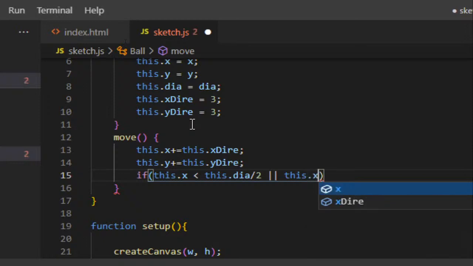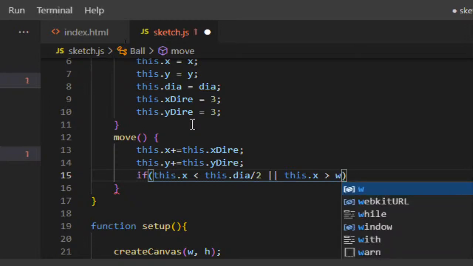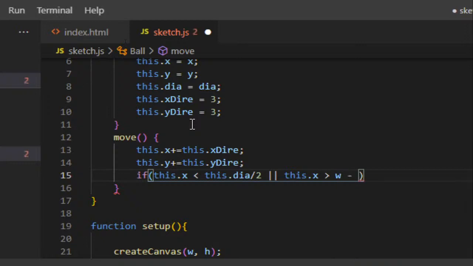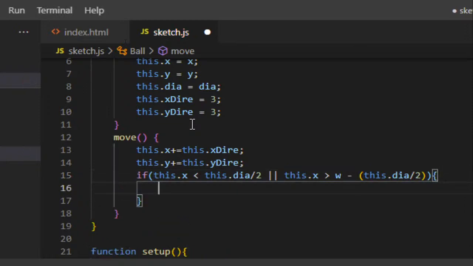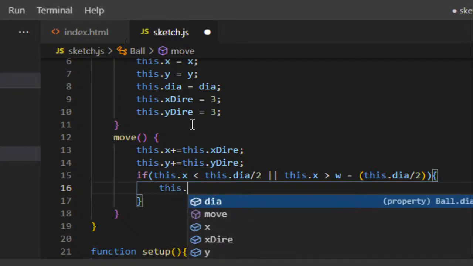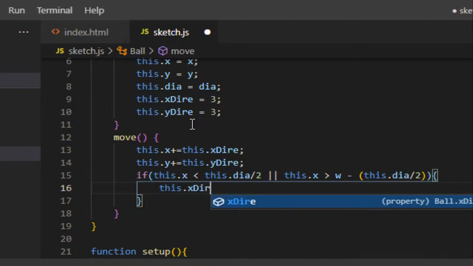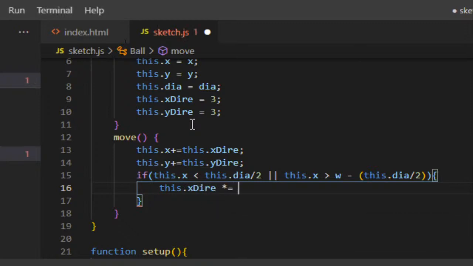this.x is greater than w minus this.dia divided by 2, then we'll multiply x direction by negative 1. So that's this.xdir times equals negative 1.